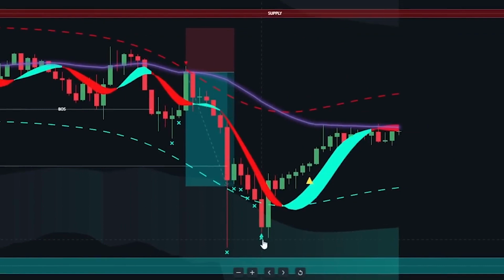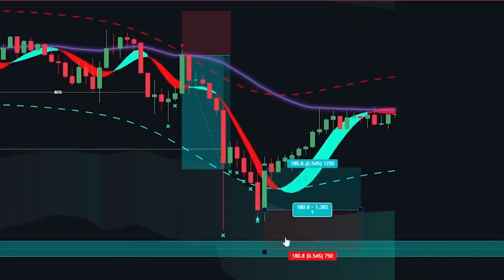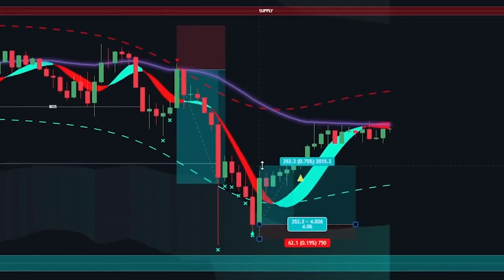If you look, the same thing would happen down here: we put together the green X, that means a lot of upward pressure, with that green arrow signal that gives us the entry. We place our stop loss by the previous structural lows and again to the purple band in the center. It's as easy as that.